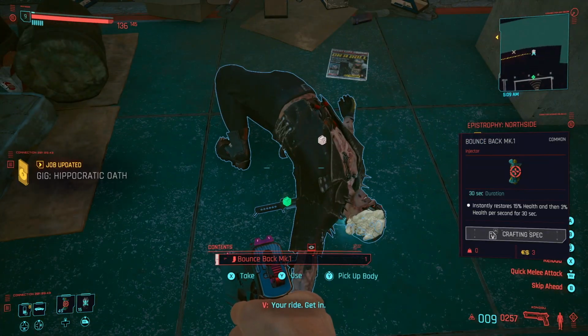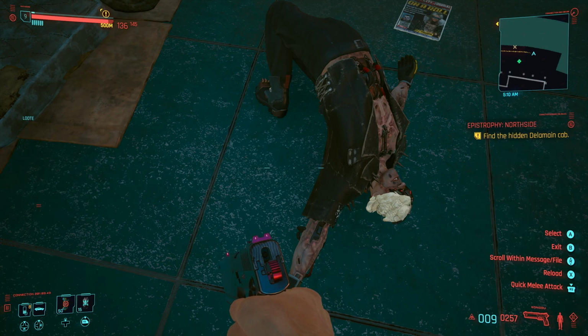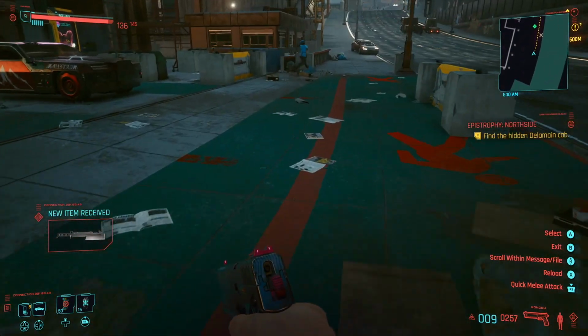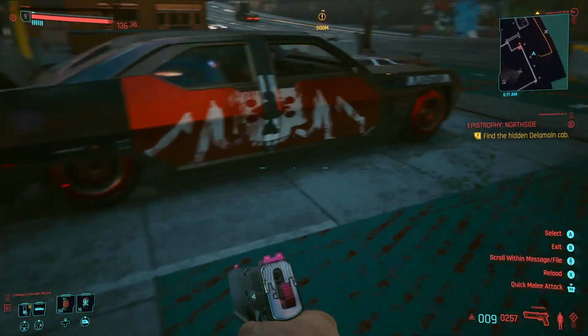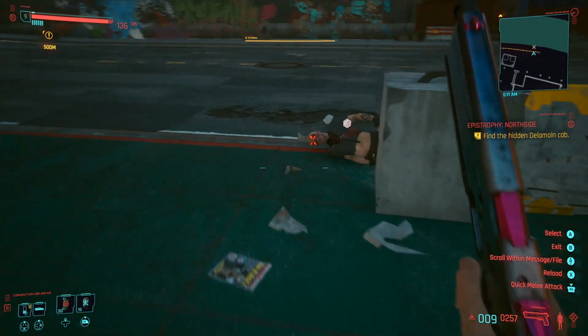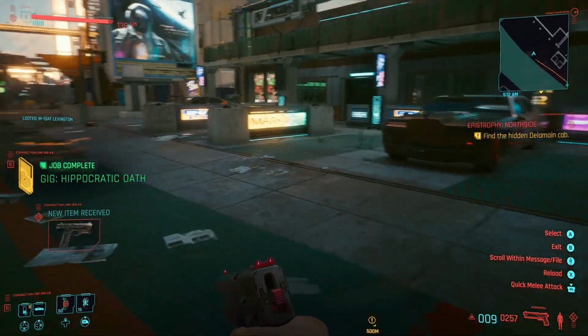You ride? Get in. 236 DPS on a machete. Very nice. Very nice. Is there anyone else out here that I need to clean up? Oh, this guy behind here. Hello. Thank you for your service.